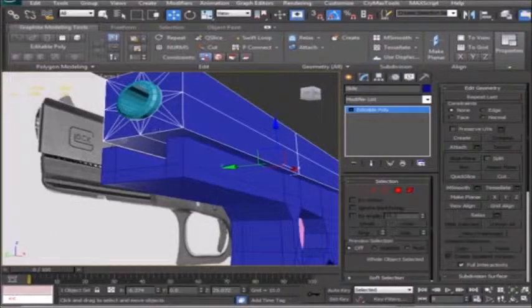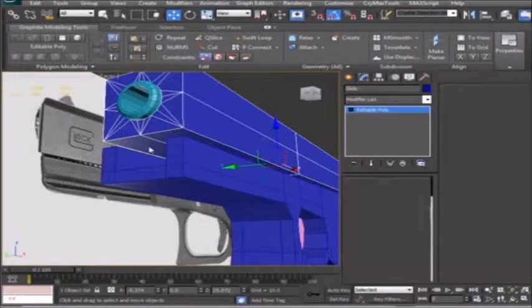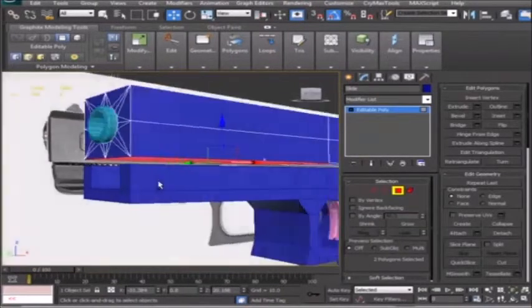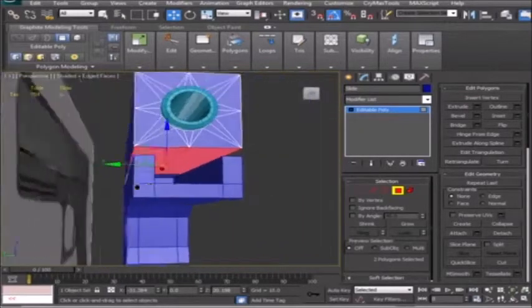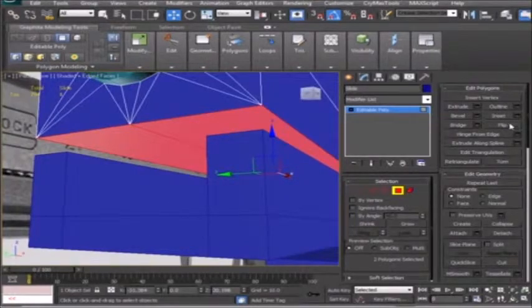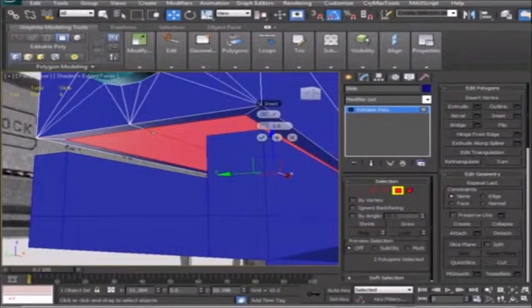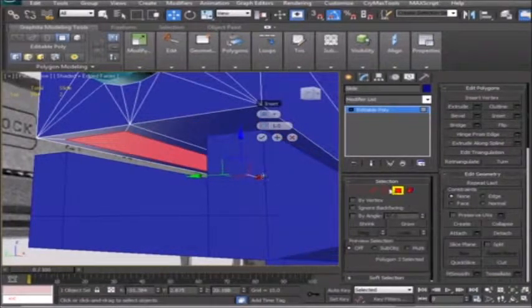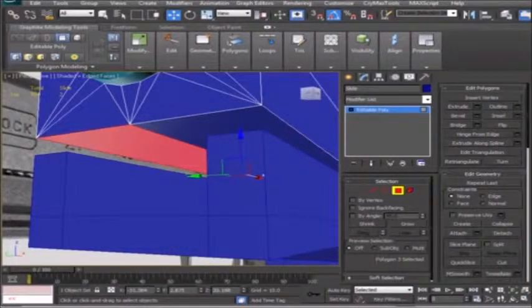Now I need to get these coming down exactly where I'm at. So I could do an inset. However, it insets it here too, which means I'm going to have to manually fix it so that it's inset straight off of the edge. Or, before I did the inset, let me just cancel it.